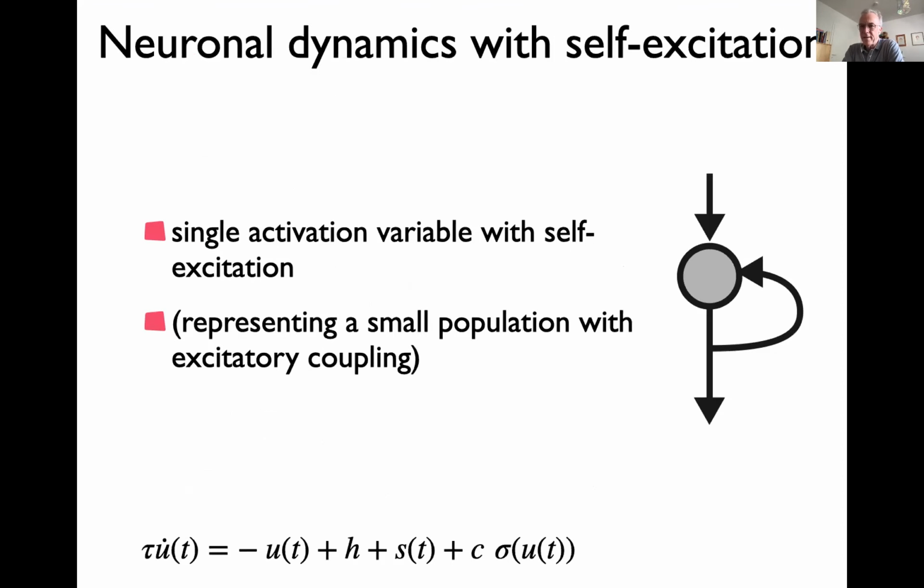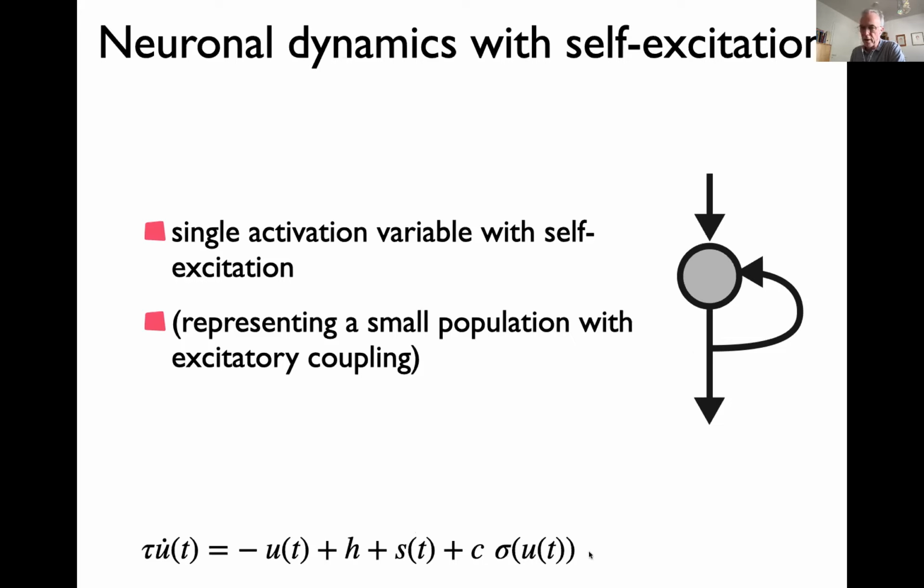So I'll begin in physicist style with the simplest case. It's just one neuron, a neural network with just one connection. It's the simplest possible neural network. So I have a single neuron that self-excites. Self-excitation means that there's a source of input to this neuron that comes from that same neuron, U.